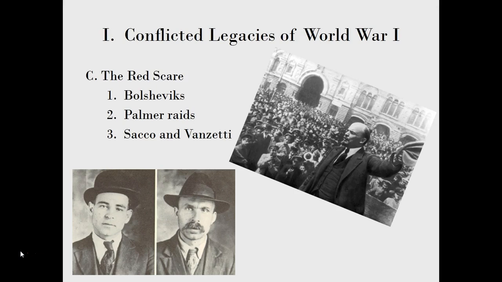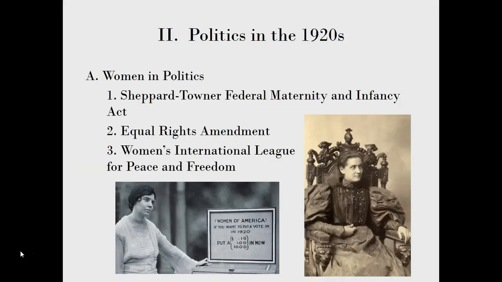These self-proclaimed anarchists were convicted and sentenced to death despite lack of evidence and clear bias of the prosecutor. They were basically the poster child of what will happen to you if you are a socialist, or an anarchist, or a communist. If you are not what we want you to be, this is what could happen to you. There's evidence that was not depicted during the trials. They were basically just tried in the court of public opinion based on their political beliefs, not on what they had actually done. So, all right.